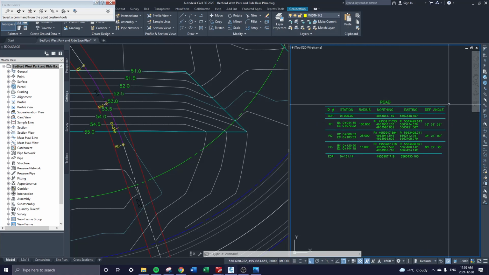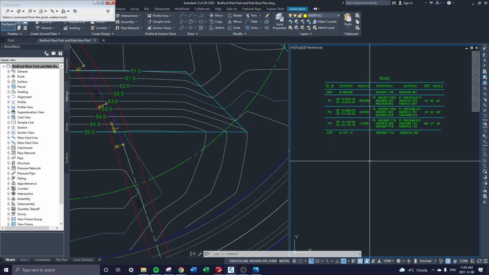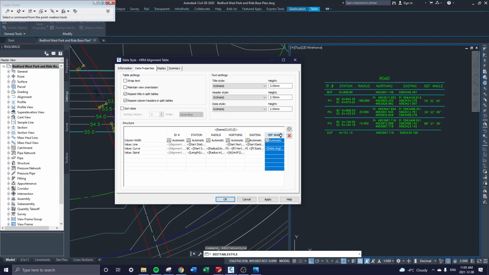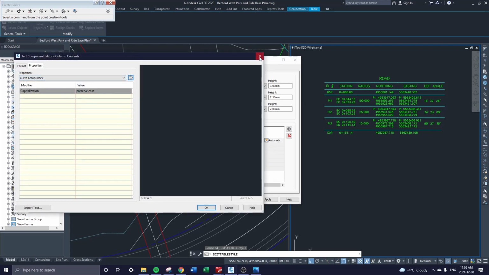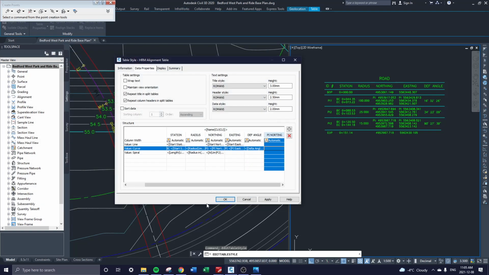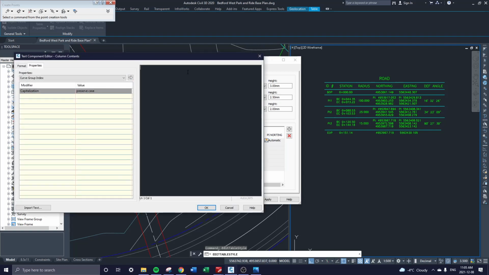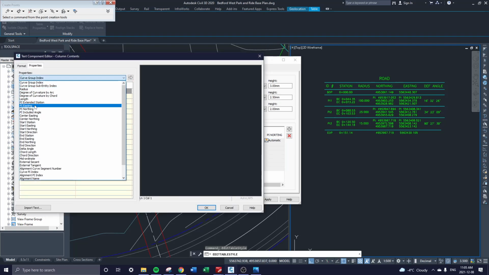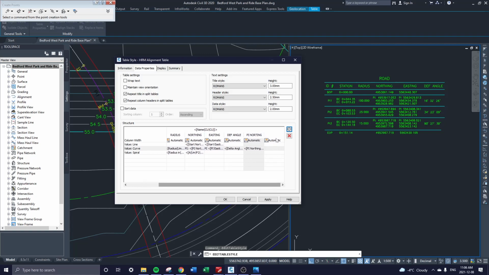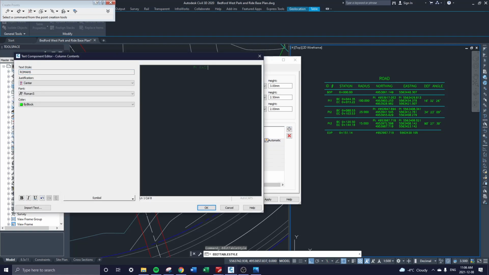I wonder if maybe I should have put that in another column. Whatever, I might do it on my project. If you wanted to edit your style again, you know how we deleted that column? Maybe we want to add that column for our curve, and then you could do it that way. You could call it PI northing, for your curve area, populate it, and then we could do the same thing, PI easting.